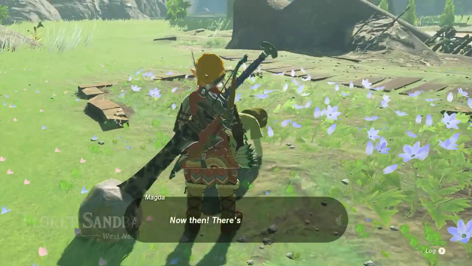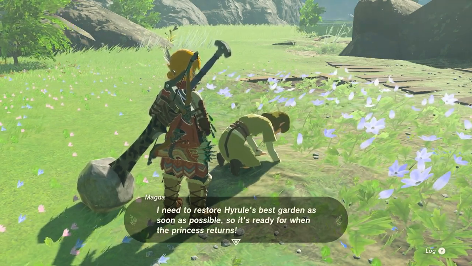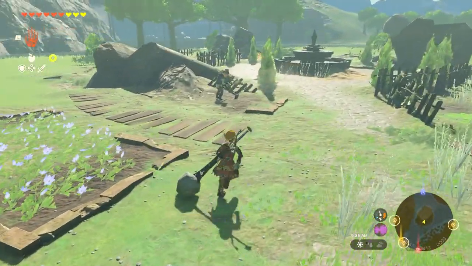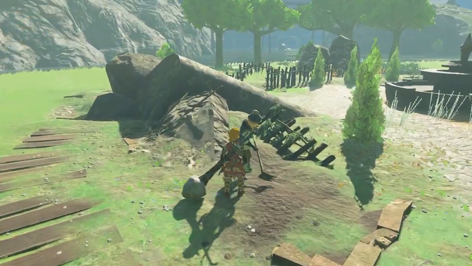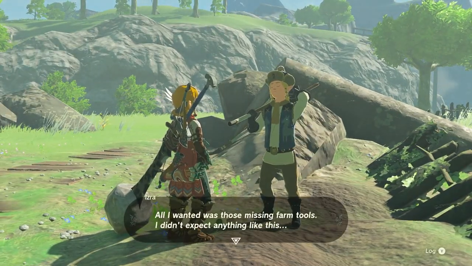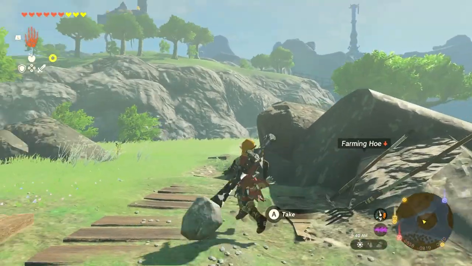Now then, there's no time to rest. I need to restore Hyrule's best garden as soon as possible so it's ready for when the princess returns. I don't want to walk into that garden as well. What are you saying? All I wanted was those missing farm tools. I didn't expect anything like this. But for Princess Zelda, I'll work my hardest. That's great, dude.